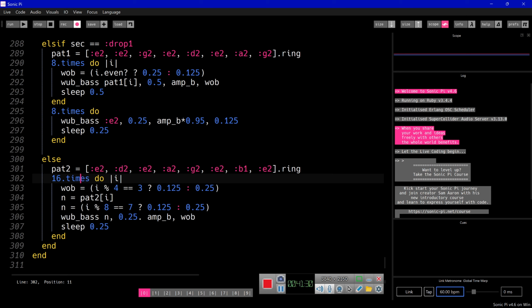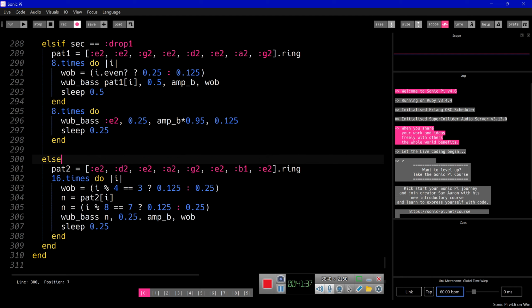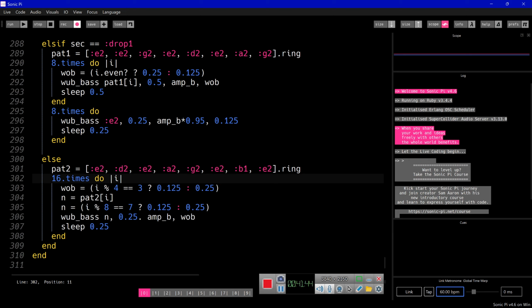And for the drop two, because only drop two is left, the pattern for that would be 16 hits multiplied by a quarter. So it's 4 beats again and 1 bar, which is more aggressive and has a denser rhythm.